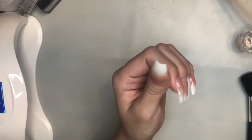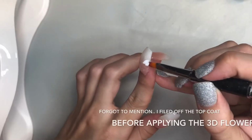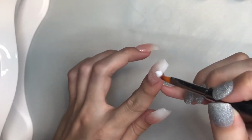Here's how they look the next day. If you guys don't know, I usually do my nails very late at night and I was very tired, so I went to sleep. So the next day I'm going to continue this nail design and I'm going to be doing some 3D flowers.